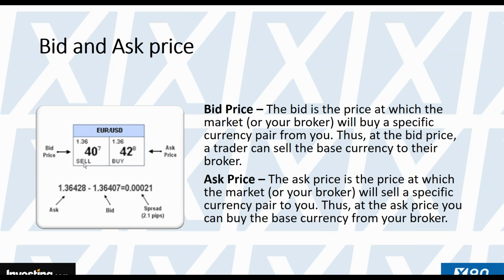In other words, you know that in this case, the euro US dollar would have had to move. Now look at the decimals. We got 0.00021. Okay. And that is 1, 2, 3, 4. That's 1,000th of a point. This is 10,000 of a point. That's what the spread is. It's a tiny, insignificant amount.